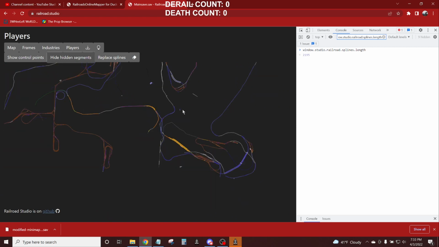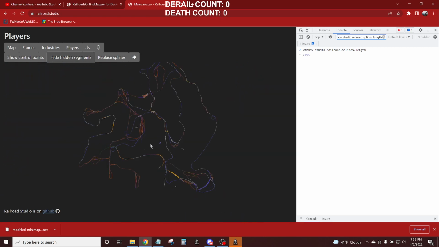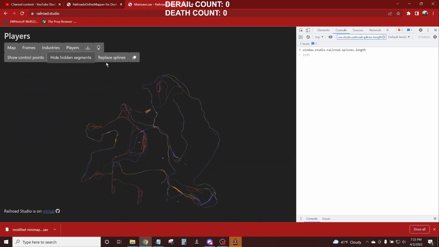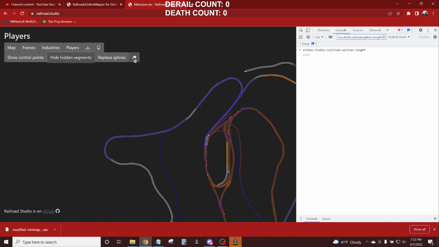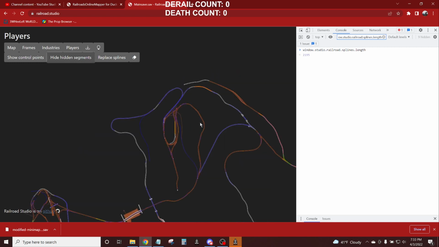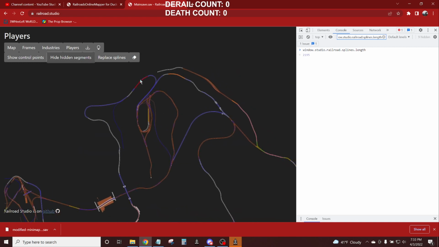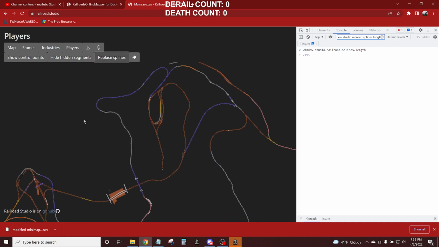All right, so the main part of this program is, and you can click the erase button and just erase tracks and groundwork real fast. That's another cool feature. But okay, now let's get on to the main thing of this, and that is replace splines. So I'm going to click on that. Now I got rid of all my hidden segments.